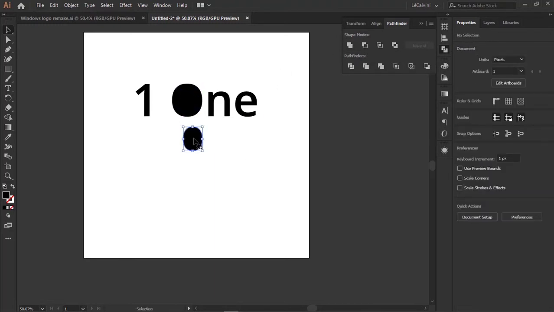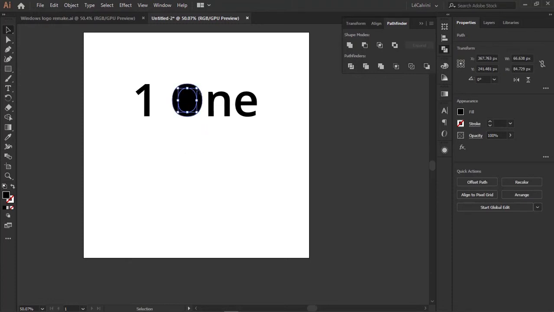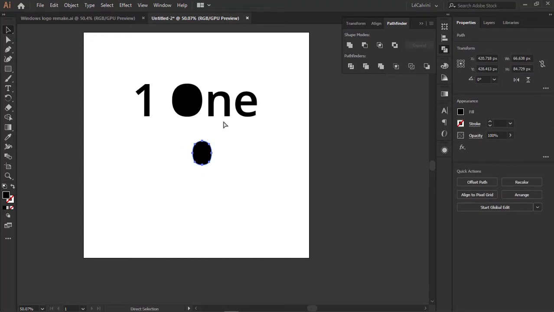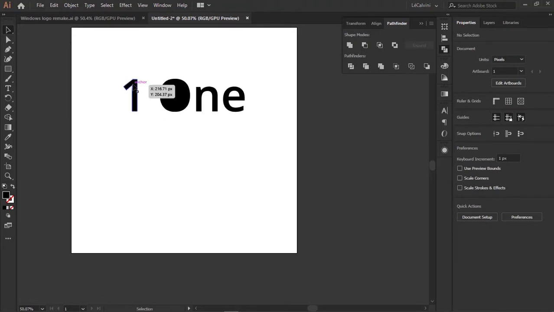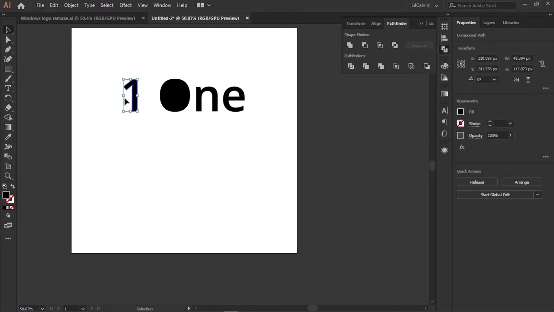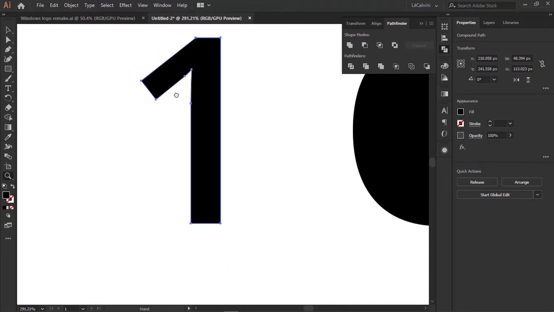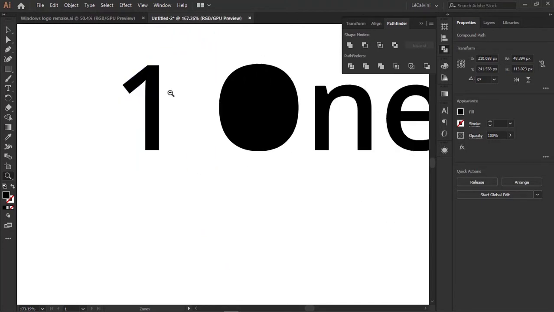So this is what unite does. These are two shapes. If I release the compound path, there is this, and there is this big circle. Is it just an oval or something like that? So there are two shapes here. I could just unite them, or I could just delete this one. Whichever works for you. You could get it right in very many ways. So what I would do with this is try and play around with it.